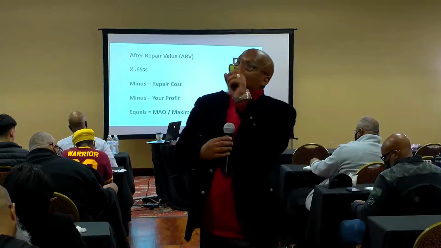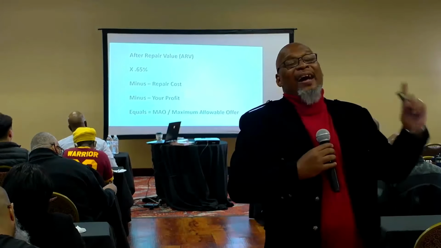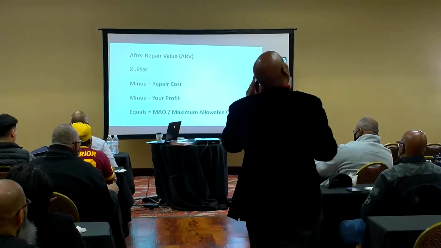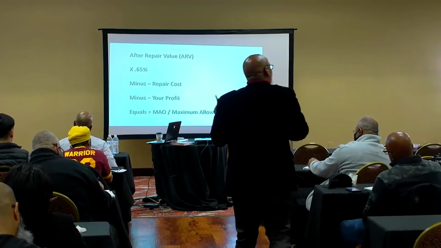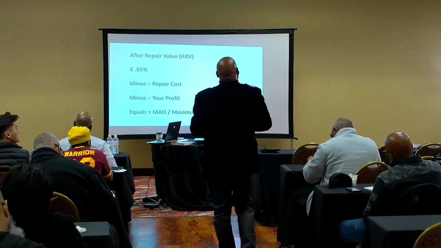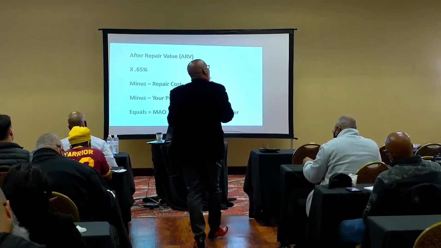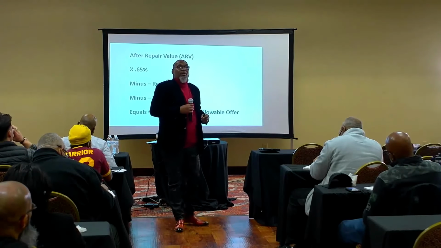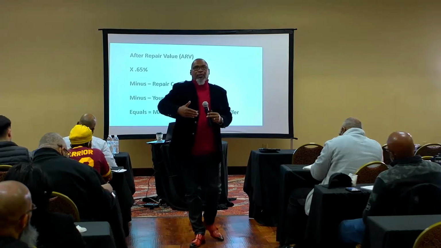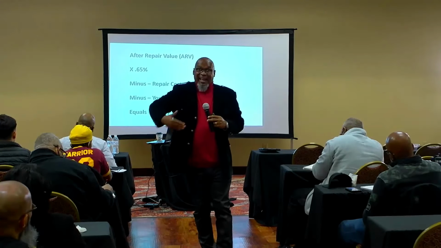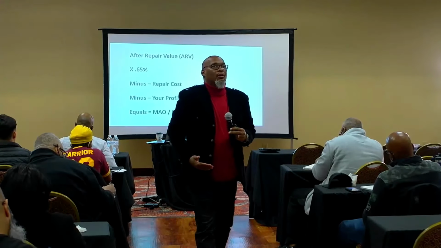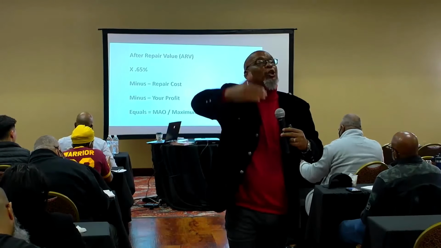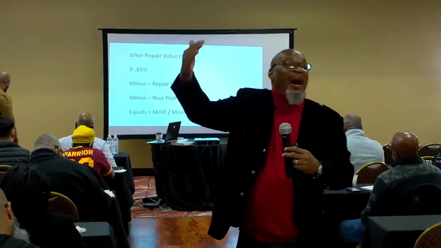Now, here's the caveat. The maximum allowable offer does not work on deals above $250,000. If the ARV is above $250,000, I do not recommend using that formula. I recommend using the adequate profit equation. And all that is a subjective number. What would be considered a good profit to your end buyer?